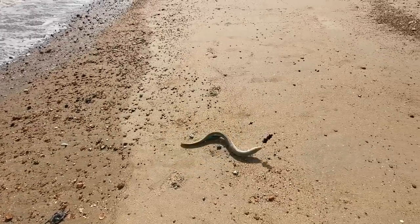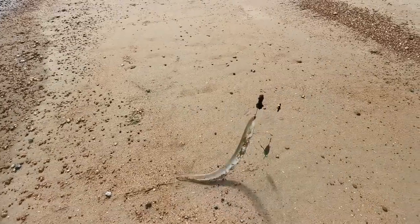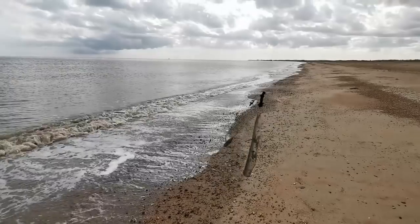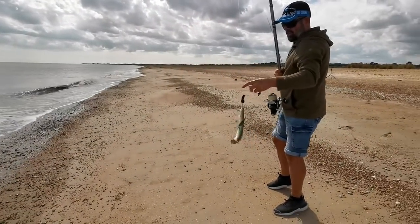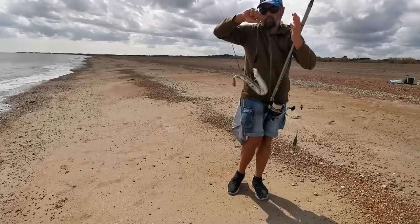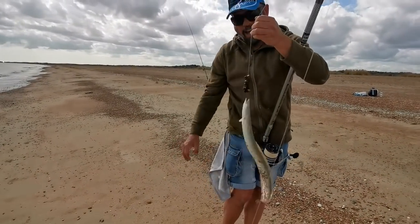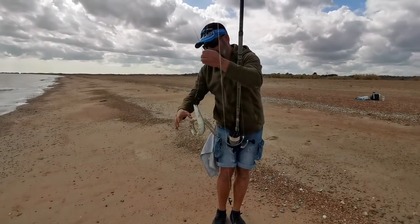That is a big eel. He's a fat eel. From the sea, that's quite a big eel. That's the biggest eel we've seen from here, sure. It really is, mate. And lip hooked, mate, well done. Good luck. We'll leave him to it.